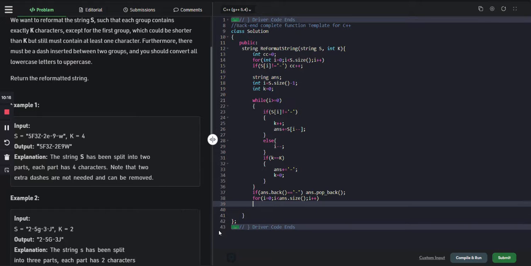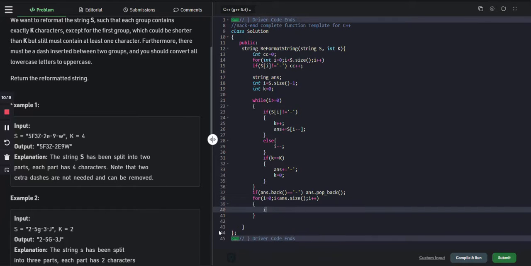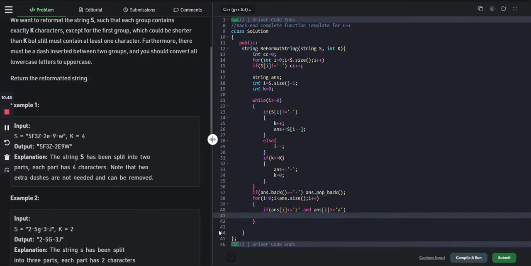Now here we just need to check that if answer of i is not equal to dash, or more better would be if answer of i is less than or equal to small z and greater than or equal to small a. In that case, we just need to change this value from this current value to its capitalized value.